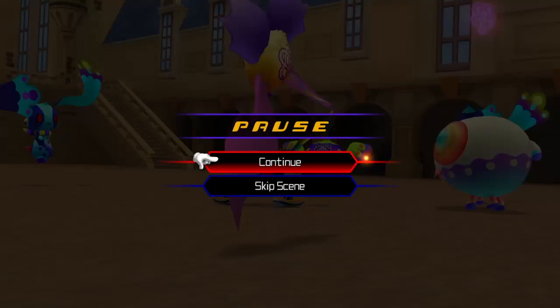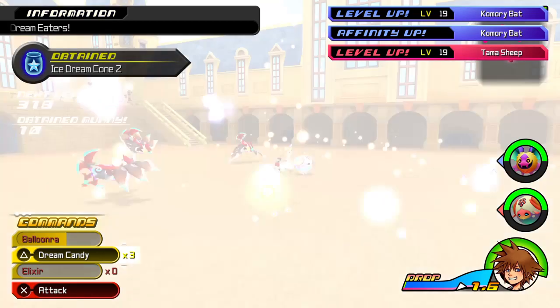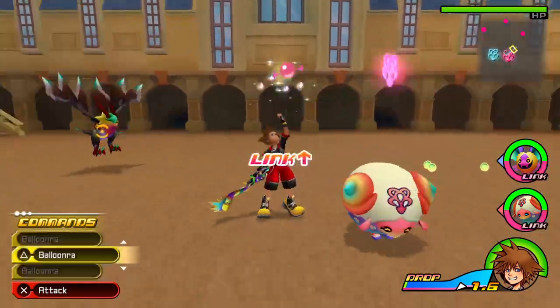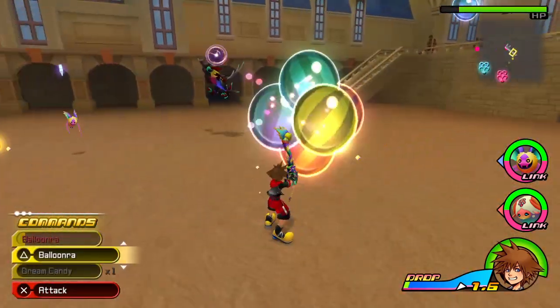Here, we want to use a comet immediately, hence the dream candies and the elixirs. So again, because of the situation I'm in, I'm just going to use the elixirs, and then use the comet immediately. And then while I'm waiting for my commands to reload, I'm going to use my dream candies, and then we just use Balloon Rise to take out the rest of these guys.